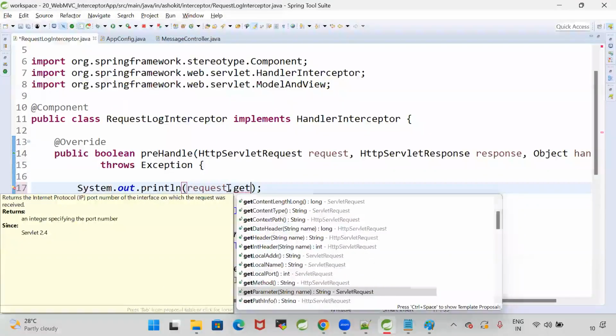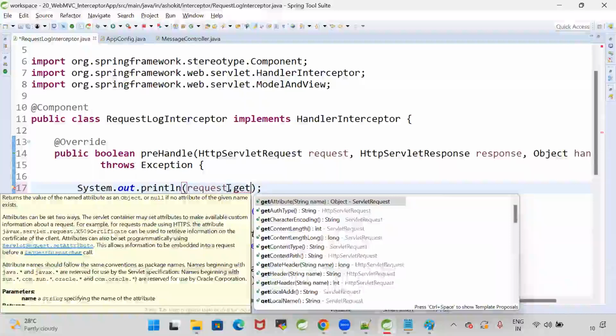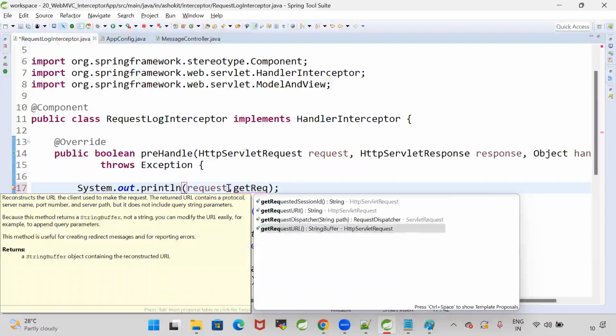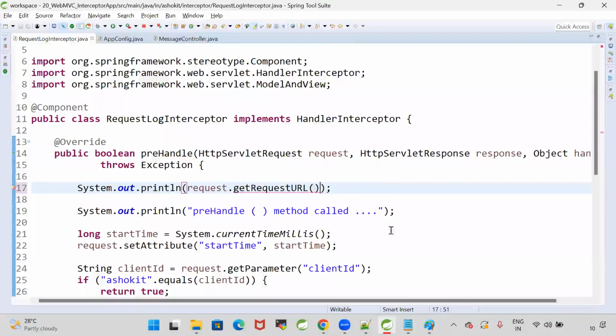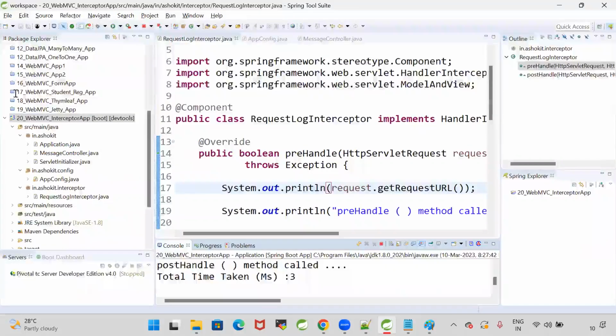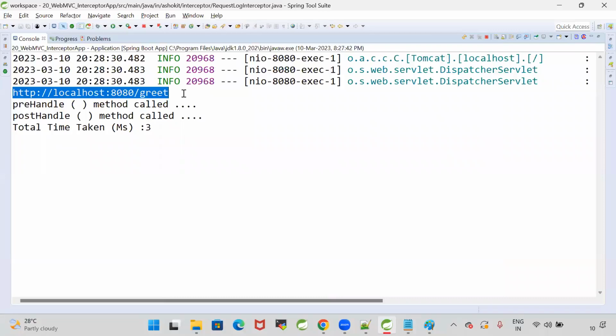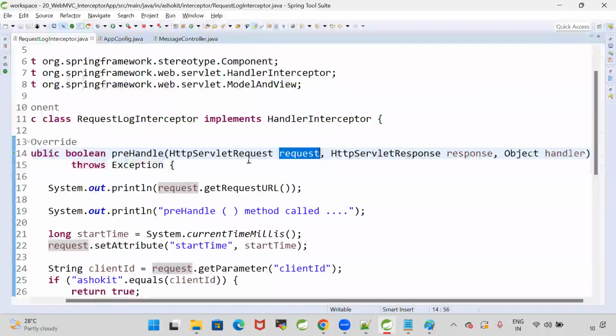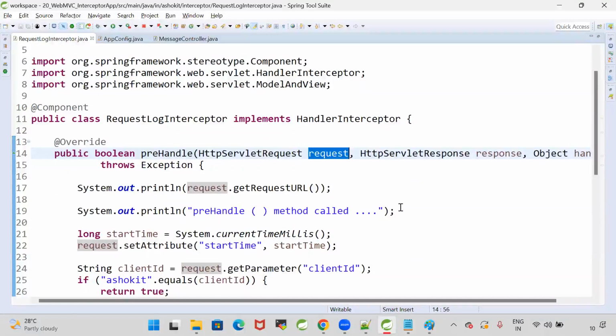There is a method called getRequestURL available. Let us see what getRequestURL is printing. Can you see here? /create. Whichever URL you are accessing, that request URL we are also able to access. That means by using this request object, the complete request information, whatever data the client is sending and to which URL the client is sending a request, we can access by using this request object. Request.getRequestURL. Good.